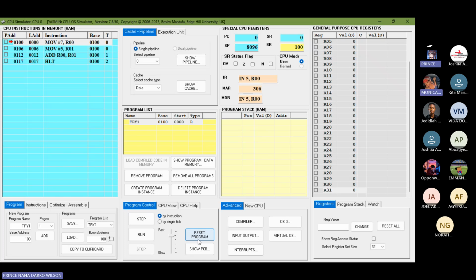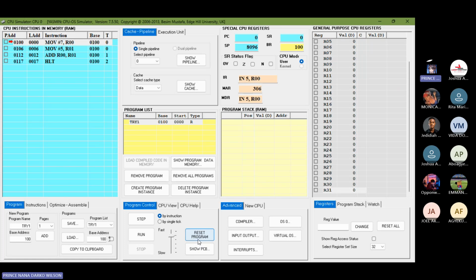And what does the program counter do? Someone remind me of what the program counter does. It holds the memory address of the instruction to be executed. Good. So it holds the address of the next instruction to be executed. What this means is that your program counter knows that we have now done this line. So it's holding the address of the next instruction. That's the logical address 6. That's what the program counter holds right here.